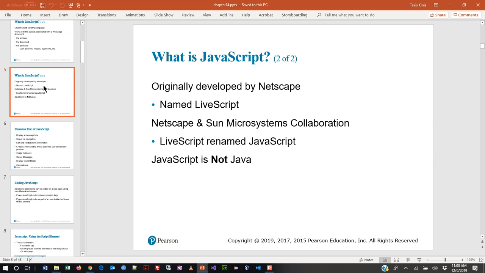I think they were just riding the coattails of Java, because at that time Java was newish, and a lot of people were jumping on board, because it was one of the first languages that allowed you to code the same code on every operating system. So prior to Java, if I wrote a program on a PC, I couldn't just pick it up and take it to a Mac and run it with the same code. I'd have to go over to the Mac and rewrite the whole darn thing.